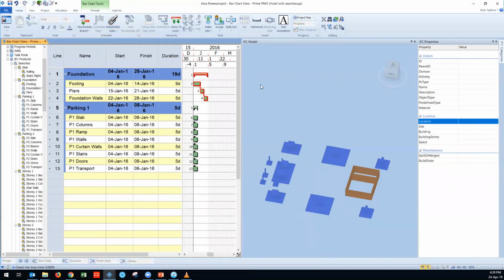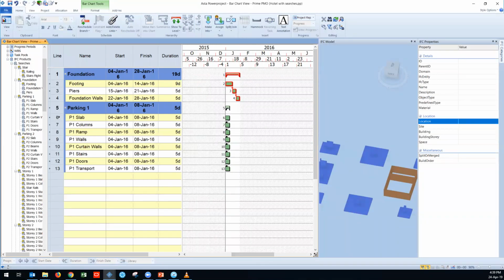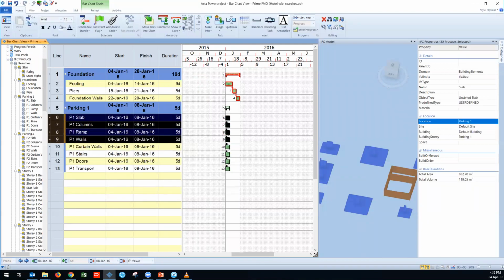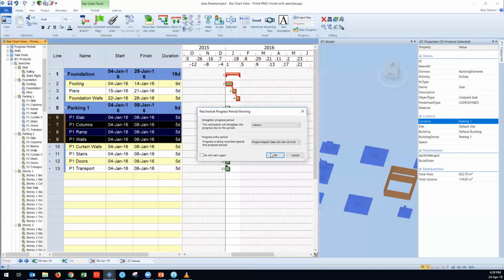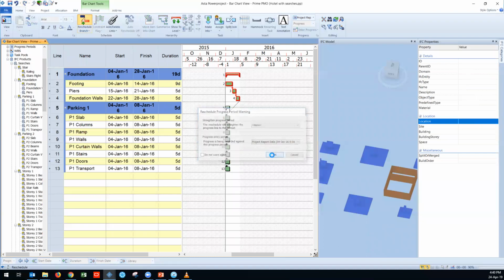And now what else I'm able to do with it? What else I'm able to do with it is reschedule only the particular activities. So, for example, I have selected the 4 activities, and I can reschedule only the selection. So this gives me the availability to have the what-if analysis. By this way, even after the reschedule, I can undo my job or redo it again. Now let me just link this one, and I will simply reschedule it.